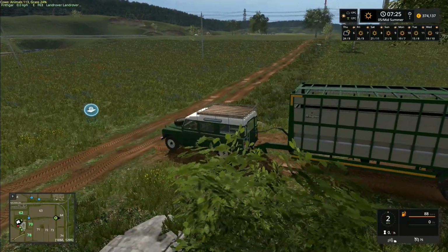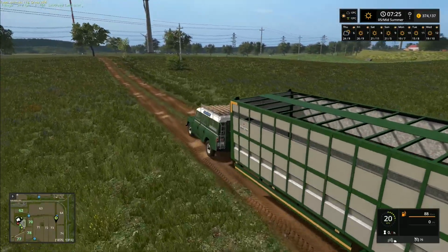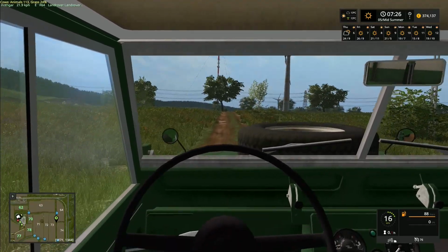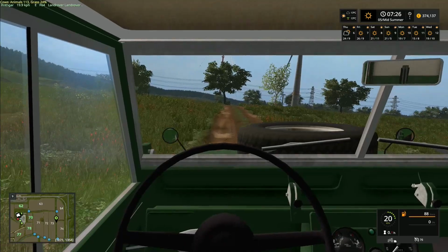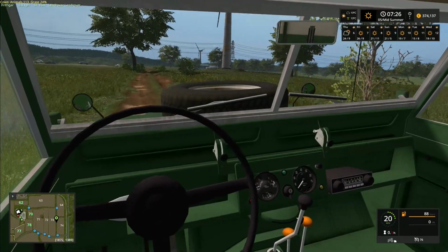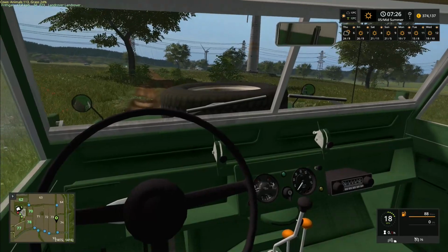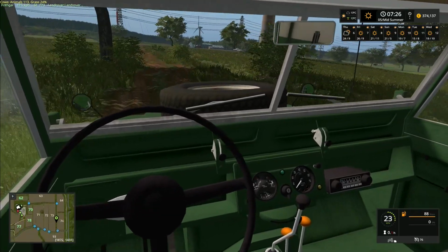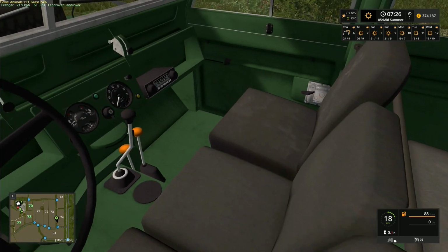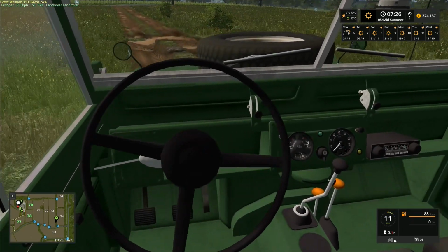Right. I would say we want to go this way. And it's nice to know that we haven't actually been out here yet, have we? I was hoping to do this from inside the cab. This is actually what it's like inside a Land Rover, though. It doesn't matter which side you're on. Those funny knob things just below the windscreen, those are the vents. You can open those up, and if this is one of the older ones, you can actually push the front window forward a bit for added ventilation. This does have a radio in it, so it's got all the mod cons, and it looks uncomfortable. You've got the old style latches on the doors, and I say it looks uncomfortable, that's because it is.